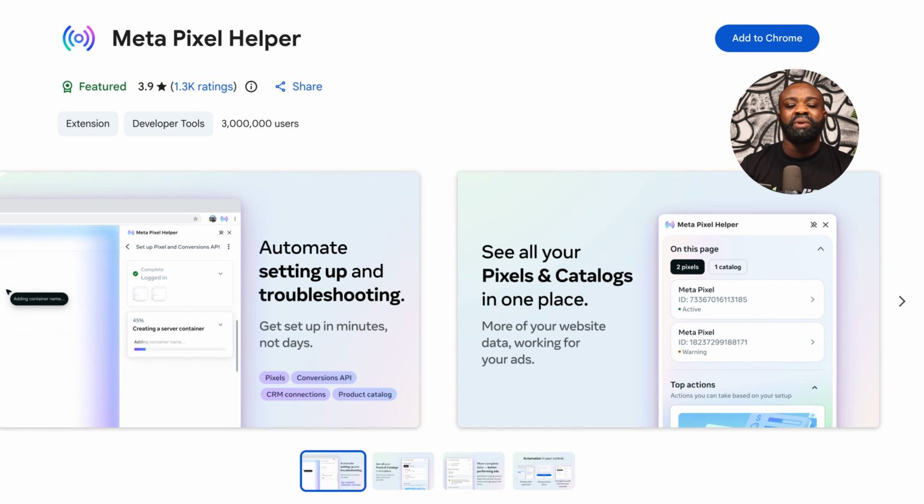Now, how do you verify that your pixel is working? Once you've installed your pixel, you need to verify that it is working. What you need to do is install the Meta Pixel Helper Chrome extension. You can search for it in the Chrome Web Store. It's free. Just visit your website with the extension active and click the extension icon in your browser toolbar. If your pixel is installed correctly, you will see a green check mark with your pixel ID there. Then go back to Event Manager in your Business Manager. You should see the activity appearing under your pixel within about 20 to 30 minutes of installation. If you see no activity after an hour, go through the entire installation steps again. Maybe you've wrongly pasted the code.